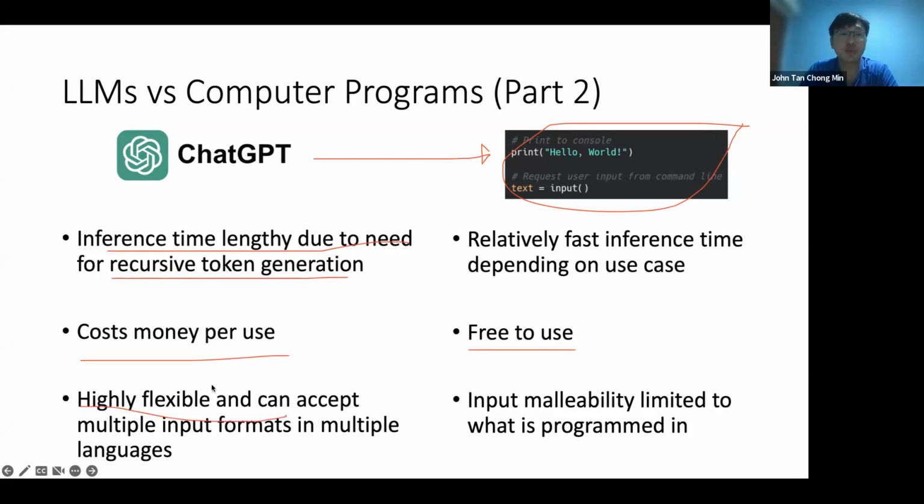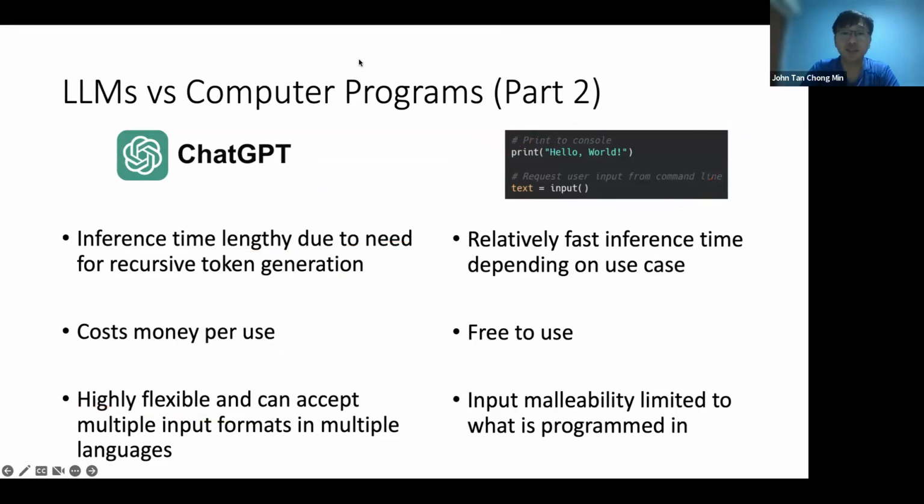So I believe a good mix will be half-half. You use GPT for what it's good at, creative generation. Use programs for what they're good at, remembering stuff and being very exact. For memory, you can use a computer program to store it. You don't use GPT to store it, but you can give the memory of this program to GPT as context. You can also do fixed rule-based processing. Like if you have a game, the game logic, like player 1's turn, player 2's turn, can be done by the computer program. But if the game involves some creative generation of text, that can be done by GPT. So you use each one for its own strengths.